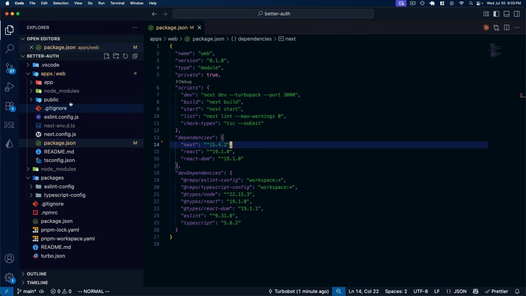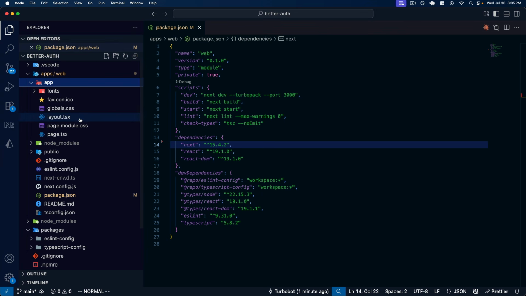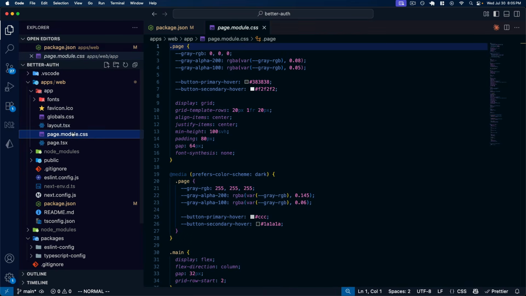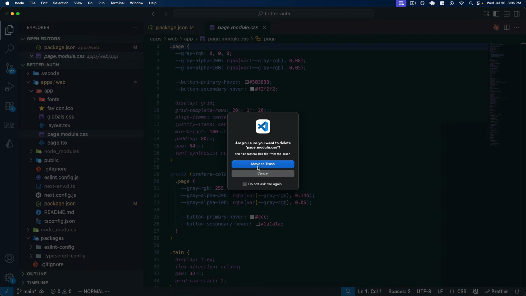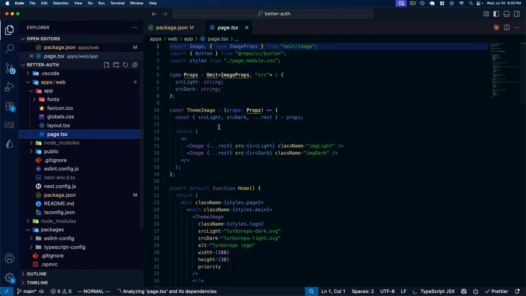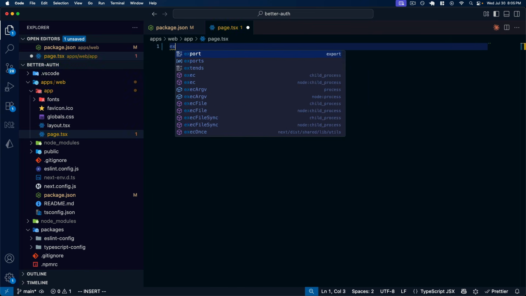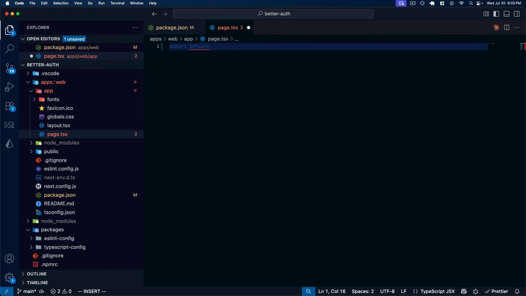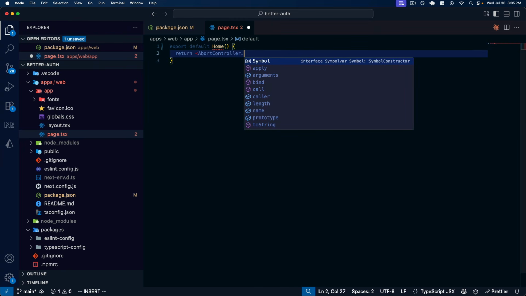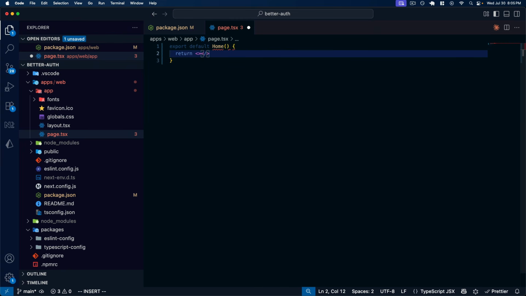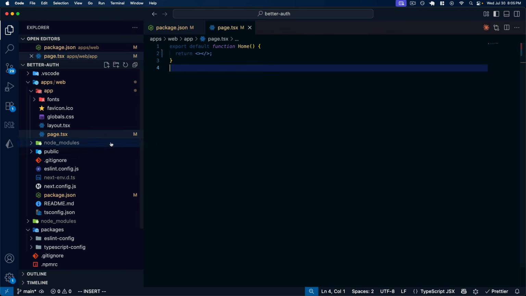And now we can go ahead and update our Next.js UI here to strip out some of the starting bits. So we'll go ahead and start off by removing the page module CSS, which we won't need. In the root page component, I'll go ahead and simply remove everything. And instead, let's just re-export a default home page that's simply going to go ahead and return an empty JSX expression for now. So now we should have this empty home page.